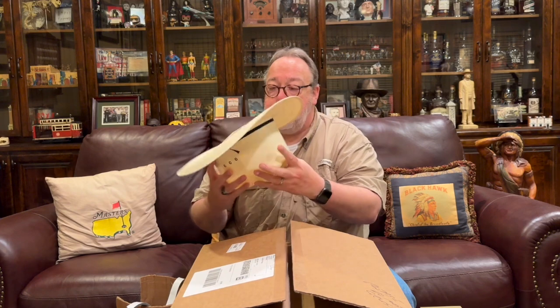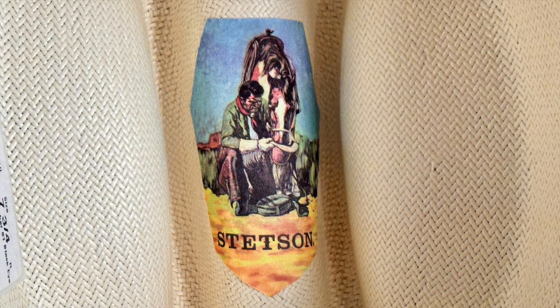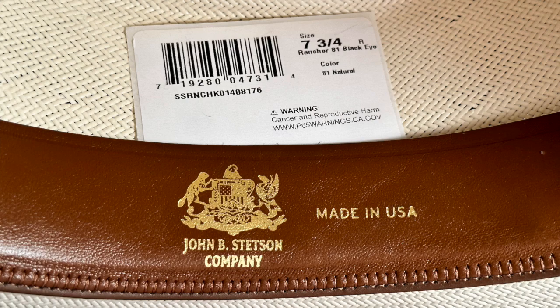You'll see that this hat is vented. Most of the heat escapes your body from the top of your head — that's why in the winter they say always wear a hat outside, it keeps the heat in. Well, in the summer you don't want to keep the heat in, you want it to escape. So this has vent holes that help the heat escape, because you wear these hats in the spring and summer when it's warm. If we look inside, we see the Stetson leather hat band and the Stetson label that shows the cowboy letting his horse drink from his Stetson hat.